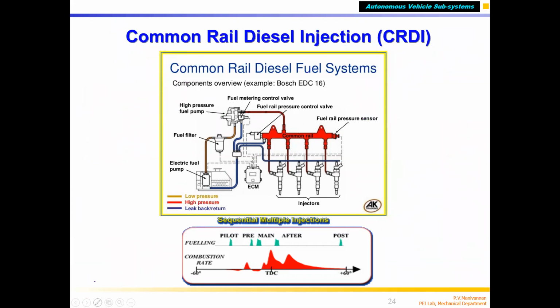So now the latest generation of diesel engines are nothing but what we call common rail diesel injection systems. They call it CRDi, correct? If you see many SUVs, cars with diesel engines, or trucks, buses, sometimes at the backside they put CRDi, you can see that, correct? CRDi is nothing but common rail diesel injection. What do you mean by common rail?